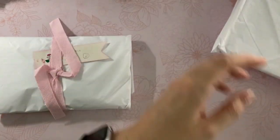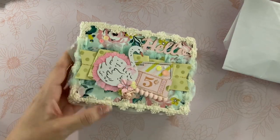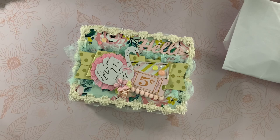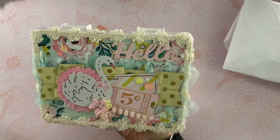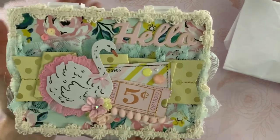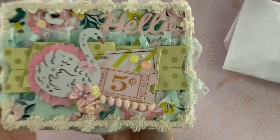It's gorgeous. And then this is the embellishment box. And I'm going to go ahead and open it because I know that you guys are going to want to see that. So she just put the tiniest little sticker there, so I'm able to open it without ruining the paper. And here is her embellishment box. It's so cute. Oh my gosh, I love it. I have been wanting to see her work in person for so long. I love it. It's so cute.